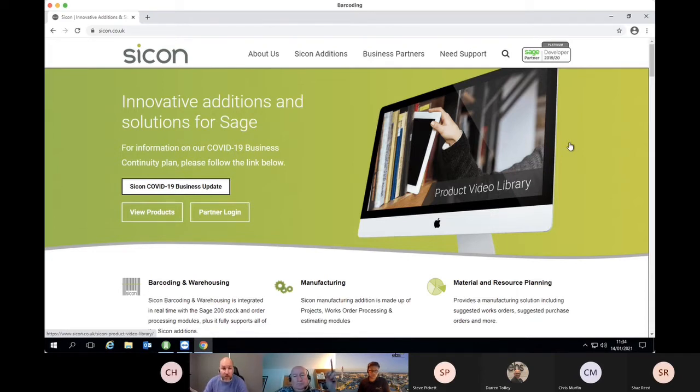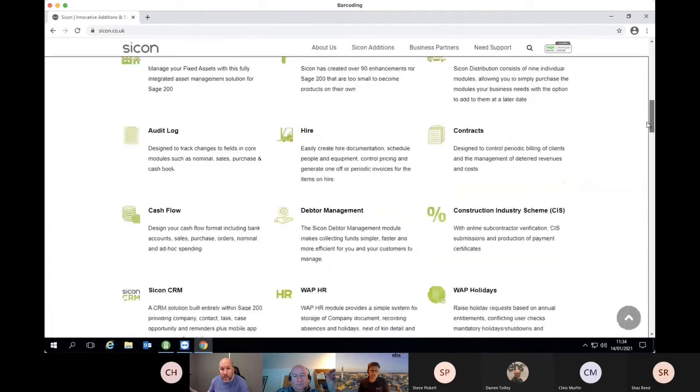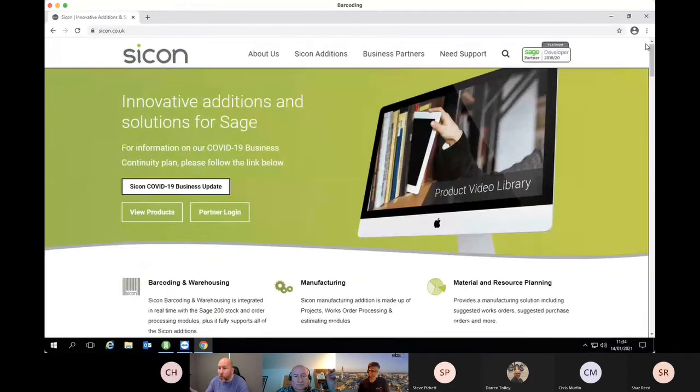Now, as a business, Sicon have been doing this for in excess of 20 years, only developing for Sage and the Sage 200 system. So on our landing page here, the Sicon.co.uk, all of these add-ons are developed for Sage 200. Now, CRM, as Richard said, is one of our newest solutions, but it is off the back of something called Task and Contacts. And if you ever meet our managing director, Richard Youngman, he'll regale you with the story of he basically got sick and tired of trying to explain to people what Task and Contacts was.